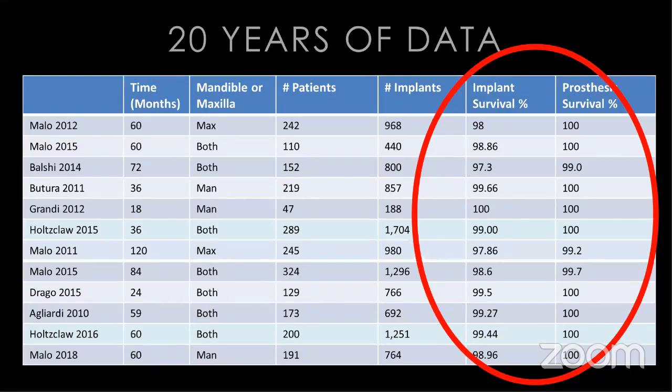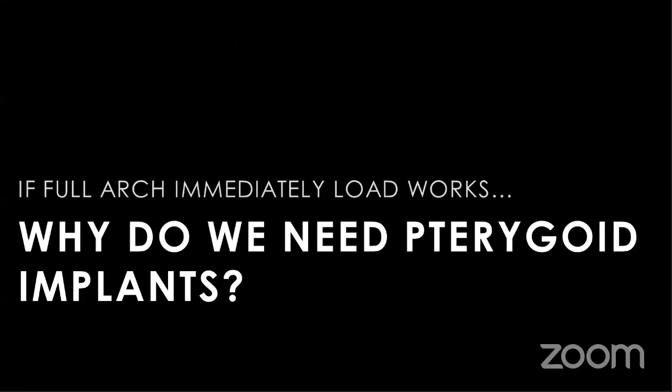So if we have such a very, very high success rate with immediate loading of full arch cases, why do we even need pterygoid implants? We already have a very good success rate without them.